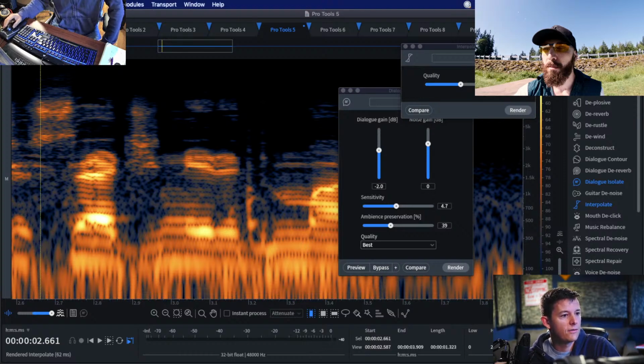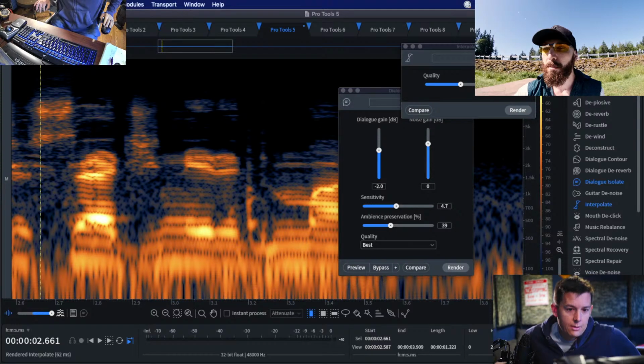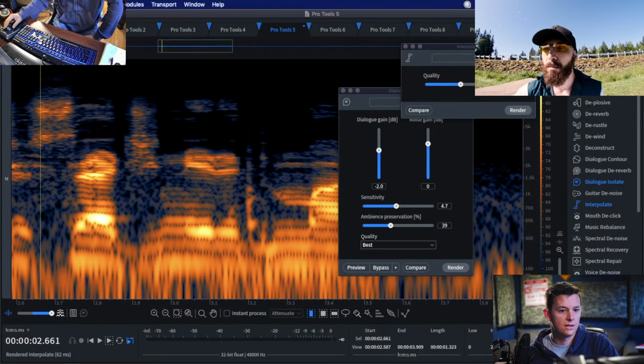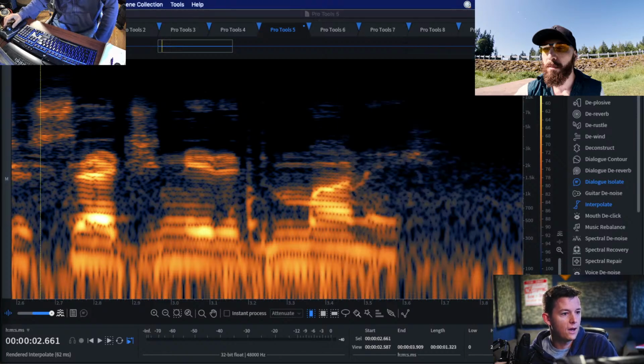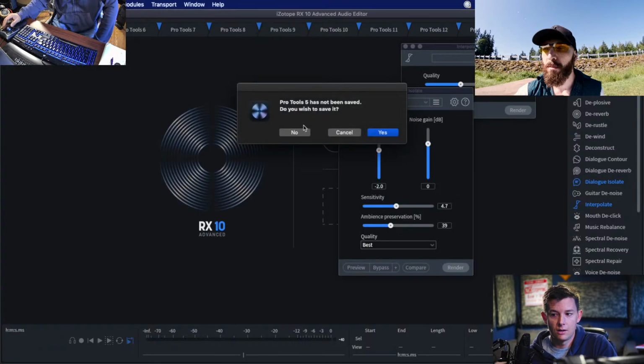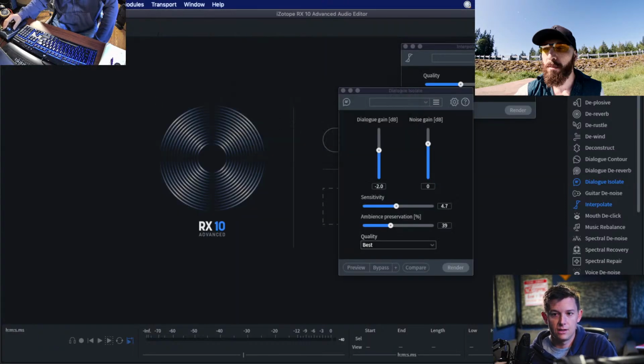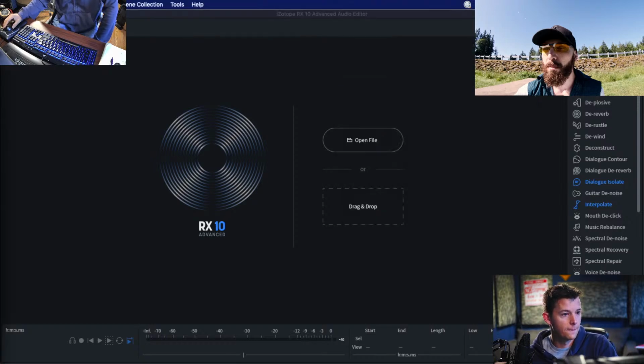Okay. Do you often ask for denoised dialogue from a dialogue editor? Sometimes unpleasantly surprised when I play back denoised dialogue on a decent set of speakers. Yes, I do not want denoised dialogue from a dialogue editor. If a dialogue editor is cutting for me, I want them to send me basically raw tracks that are not cleaned up other than ticks, pops, bumps, thumps, that kind of stuff.